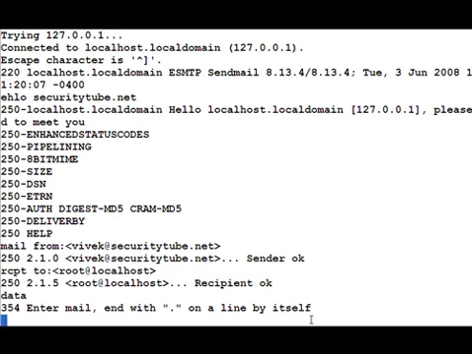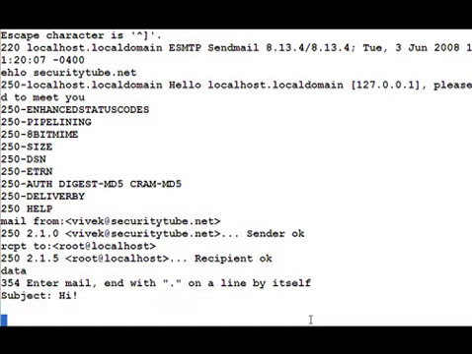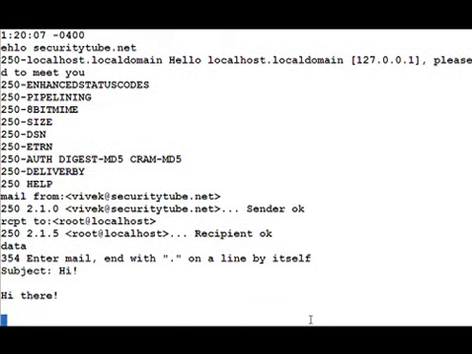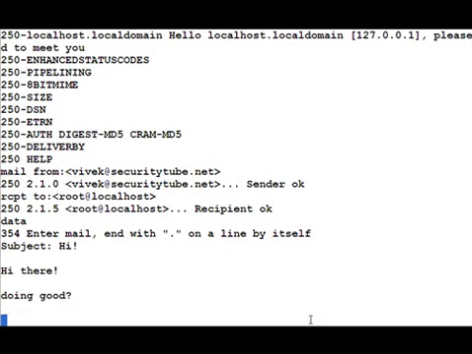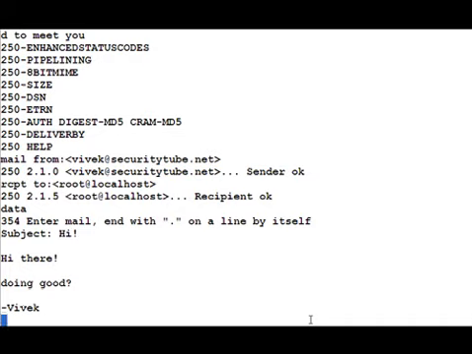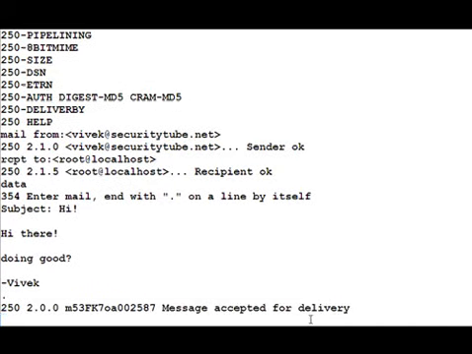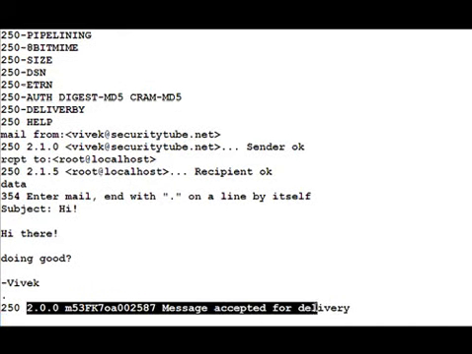What spammers generally do is add a lot of headers to make the email look as legitimate as possible, such as the date header, the from header, the to header, the subject header, and so forth. We'll just add the subject header for this demonstration. Say hi, right? And then we type in the real mail. Now we type a dot on a single line and basically send the mail. So now the SMTP server accepts the email for delivery, and probably it has even sent it out.